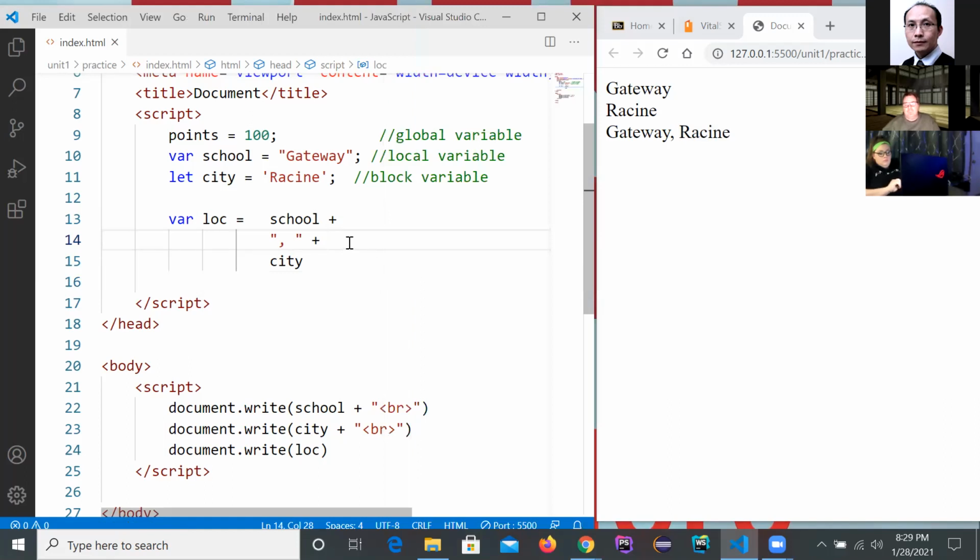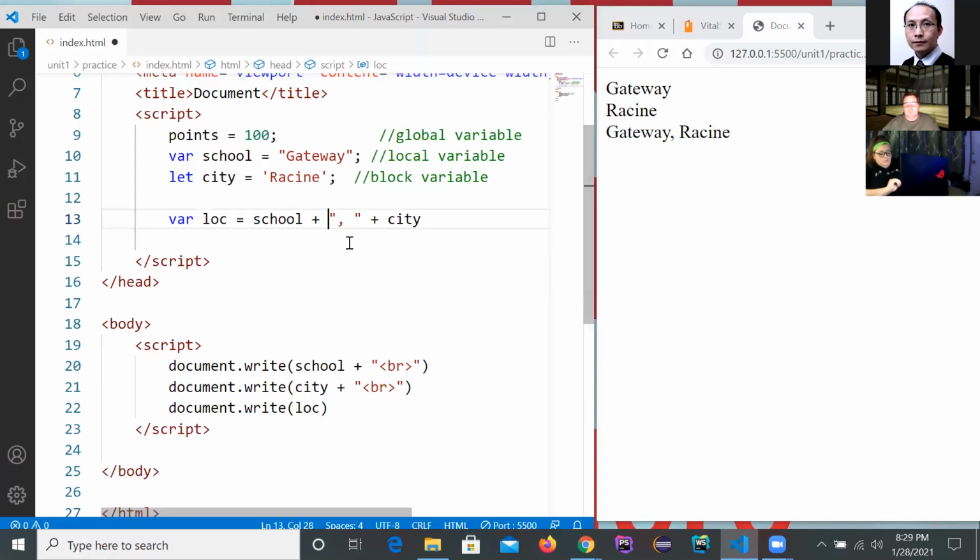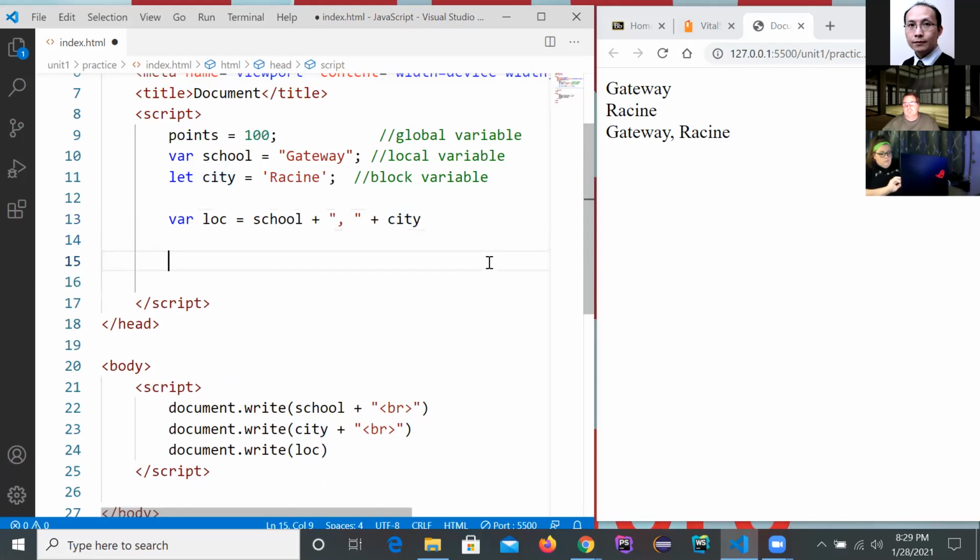One thing that you will find kind of annoying is if you have a lot of text and a lot of variables, and you put them together like this, right? You have long lines of code with pluses in there. You see a lot of double quotes and single quotes in there, and it gets really confusing. So instead of doing it this way, you can use what's called the template syntax.